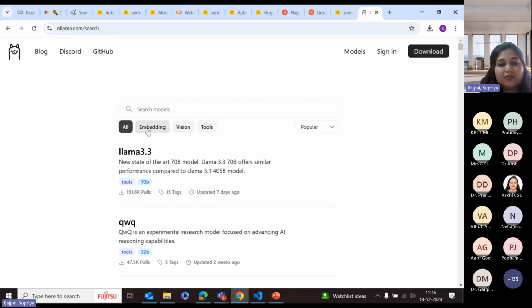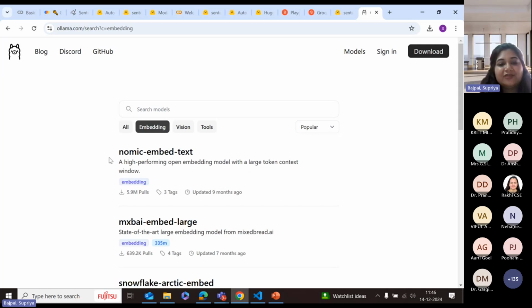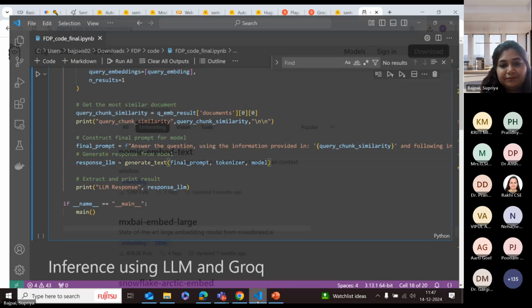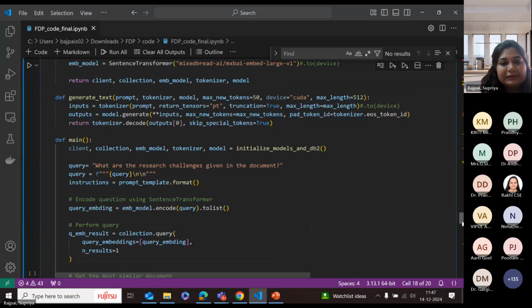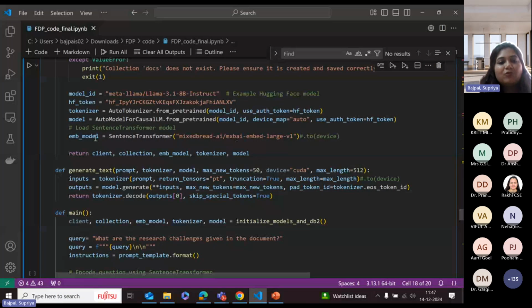If you just want to classify embeddings, these are embeddings. You have seen that I am using this one for my embedding generation, I think from sentence transformer. For embedding generation I was using mxbai-embed-large-v1, but I am using this sentence transformer from Hugging Face.